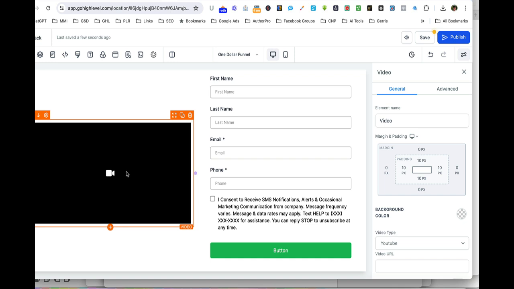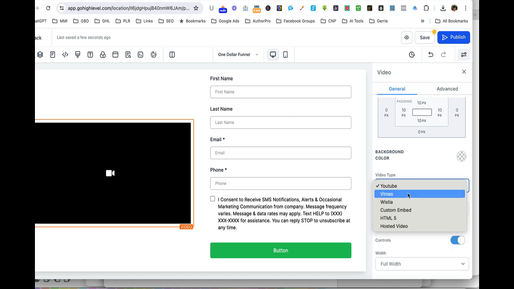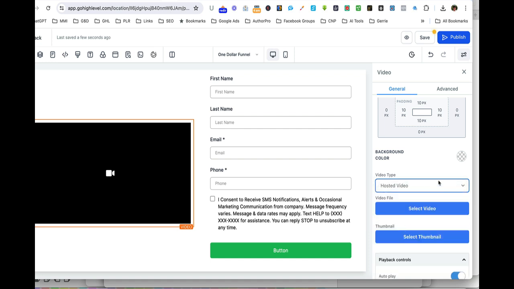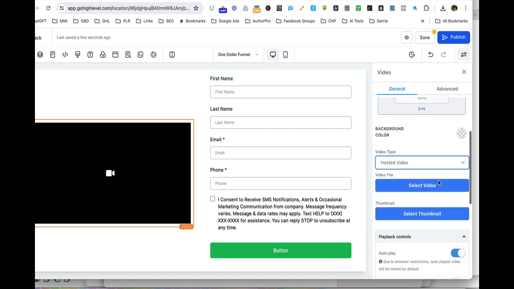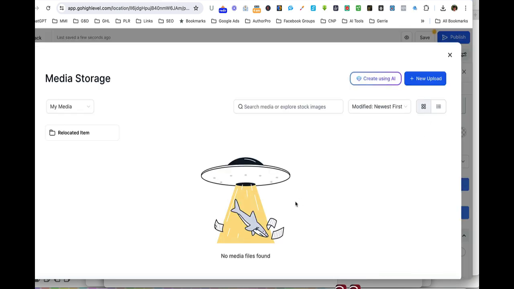And again, once we highlight this section, we go over to the right hand side, look down, and it says, okay, what type of video are we looking for? If you post your video to YouTube, you can drop the link in here. Or what I normally do with short videos is I'll say, no, we want it hosted. So we want to put the video up within Go Highlevel. That makes it harder for people to copy the video or download it or whatever. And we select the video. Again, we don't have a video, so upload it. We're going to find a video and upload it.